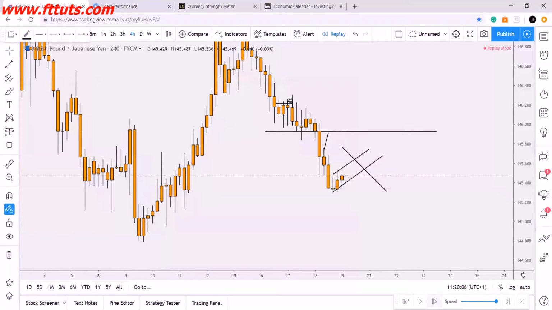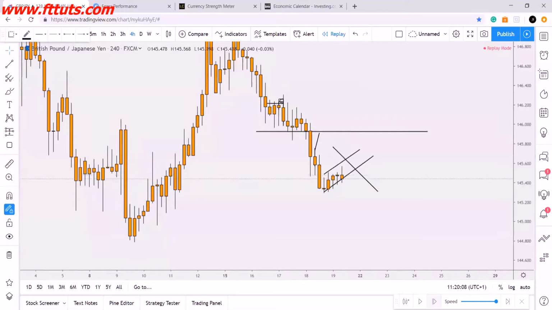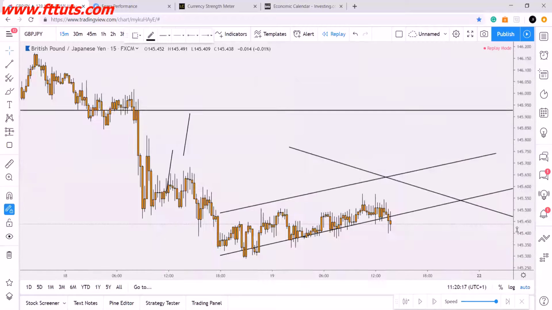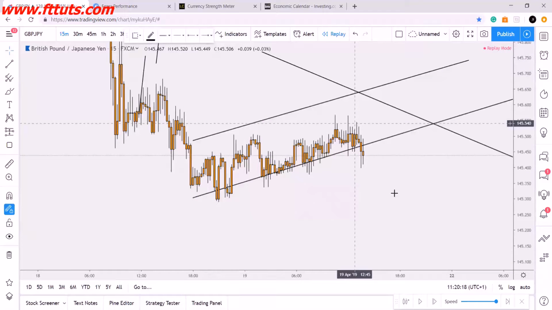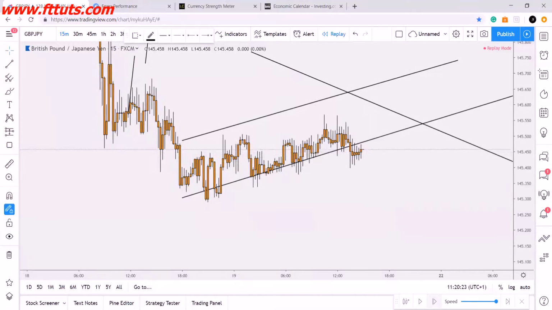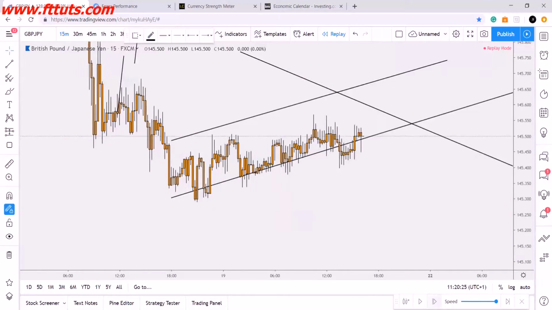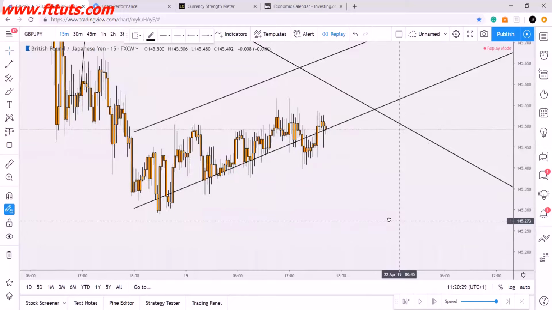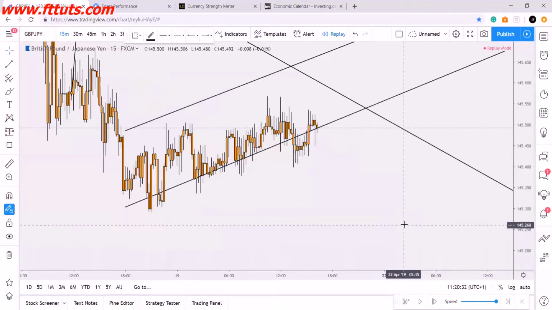We have now, I want wicks to the downside. Yeah. I think we can now look for entries on this pair, 15-minute time frame. I now want to see a lower high formation of this structure here. So let's see if we get it. Push down. Actually, I think we can take this.